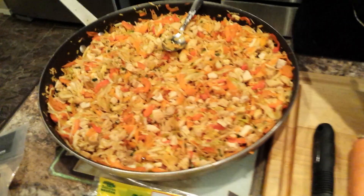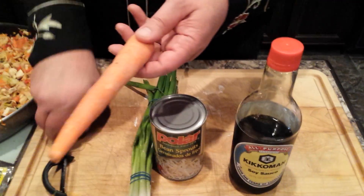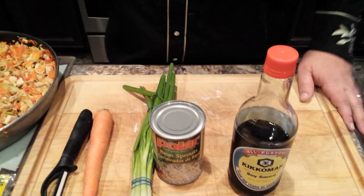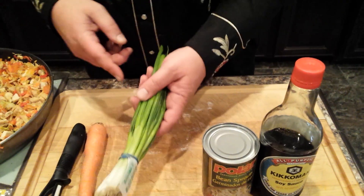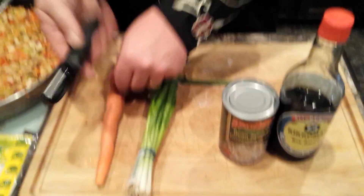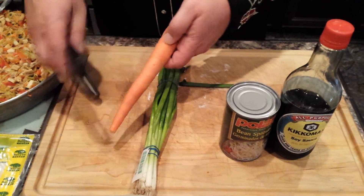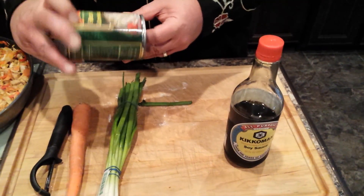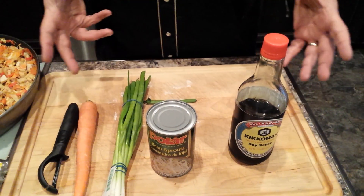What we're going to do today is spring rolls — I don't know what you call them, but they're really good. You want to take your carrot and do a little shaving with a potato peeler, just whittle them down. Then you've got your green onions — dice these up all the way, use the whole onion. I've also got some bean sprouts and cabbage.